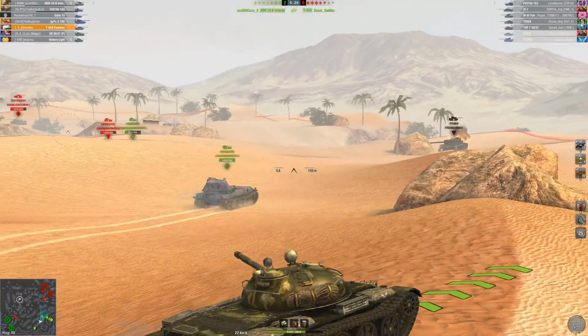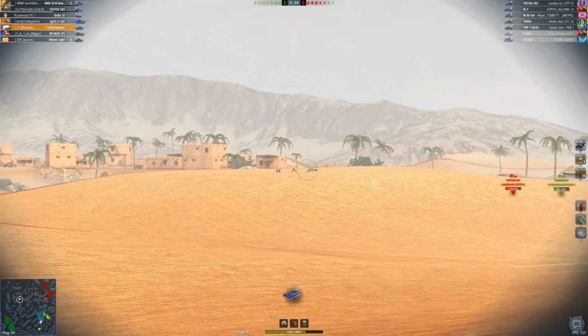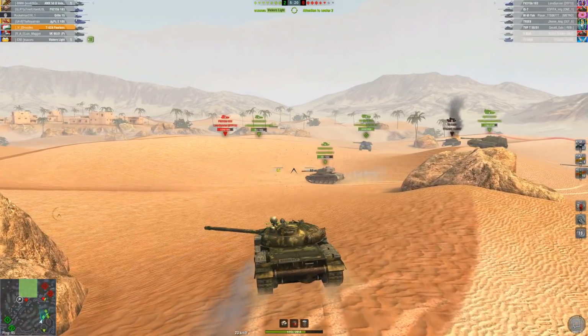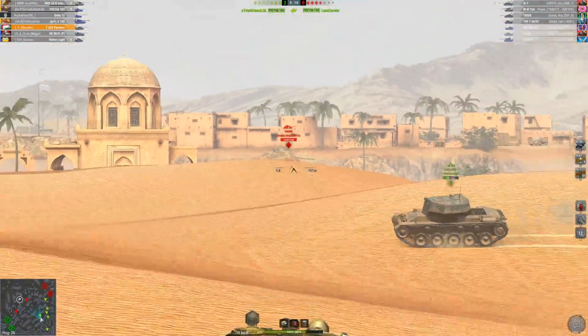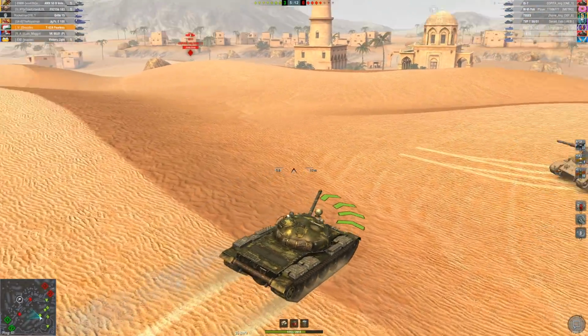There is the TVP who did annoyingly shoot me earlier, so I would like to get shells into him, but it looks like we're not able to really do all too much right now. This game is kind of a stalemate, you know? Ooh, there's an E6, though. So we know where most of their team is. They're kind of in the dip, you know? The IS-7's in the dip currently.